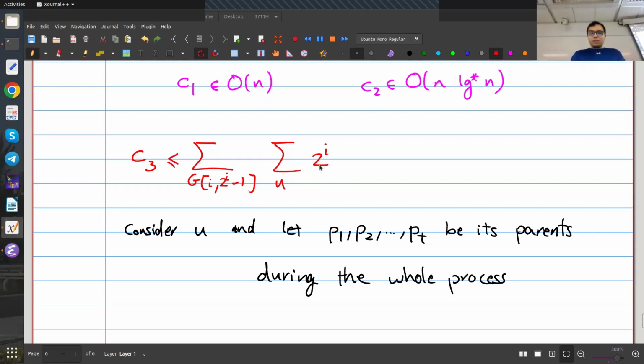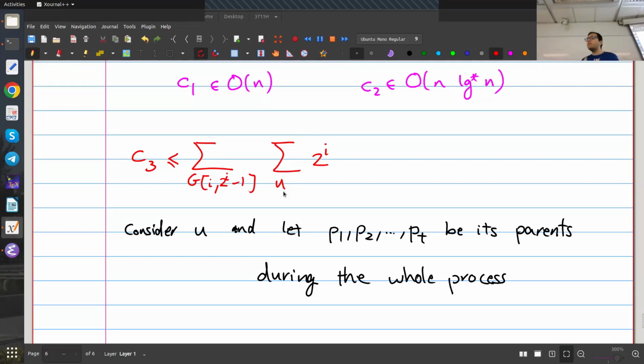But what is this sum? This is basically 2 to the power of i times the number of vertices that were ever in this particular group. So I have a range of ranks in this group. So what u's am I counting here?